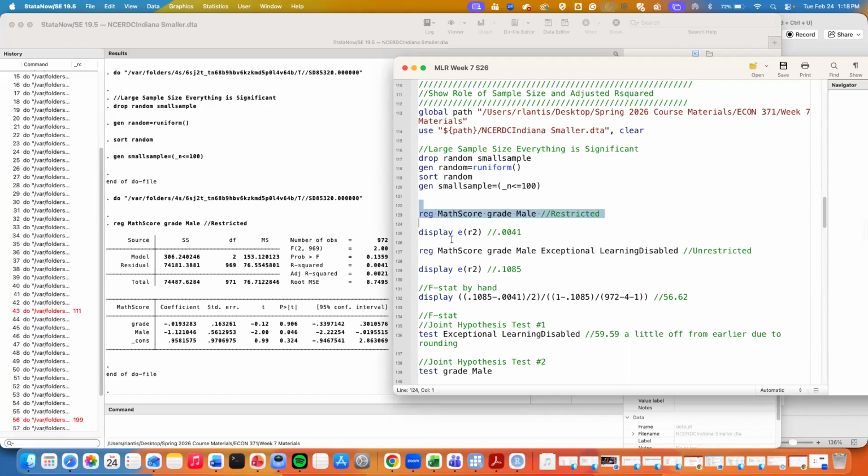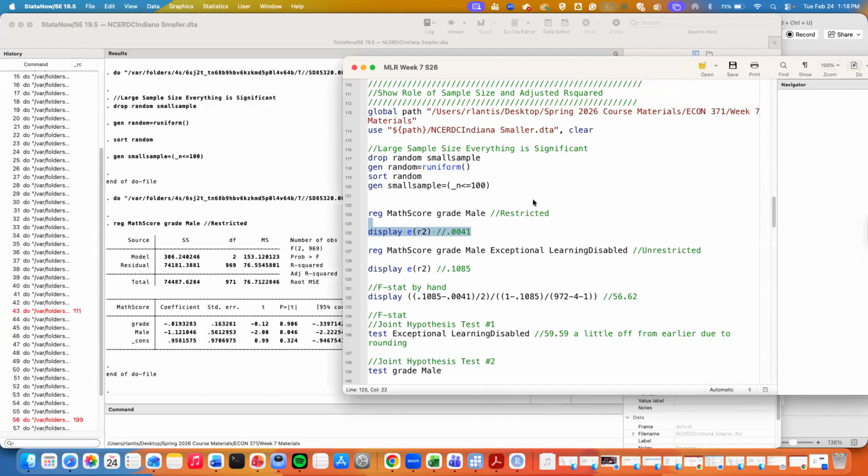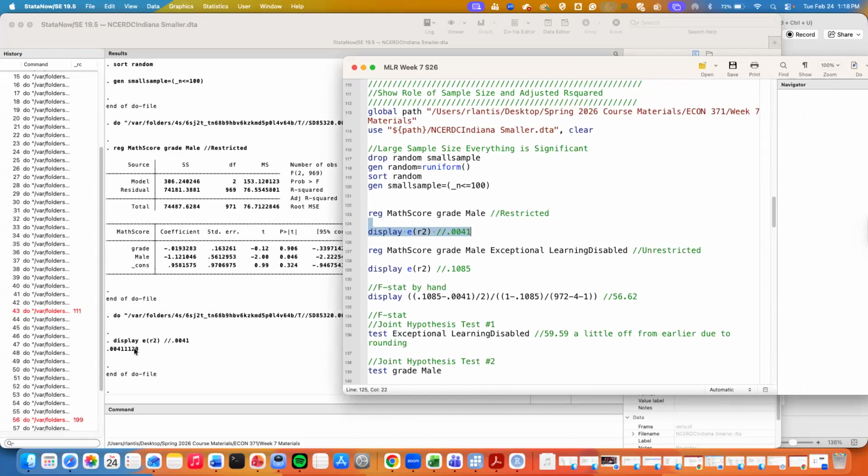So I started thinking about, okay, one thing I think maybe I've shown you this before, but just to reiterate it, if you want to know what the R squared is, you can obviously look at the Stata output. That's going to help you on the exam, right? If you wanted to run code to display that to you, so I don't have to hunt through all this, although it's not that hard, I could use the display command, and after I run a regression, e(r2) gives me that R squared value, right? And it gets out to a few more decimals.